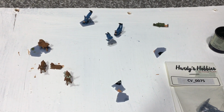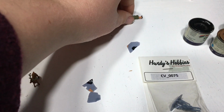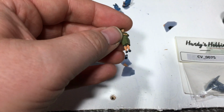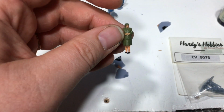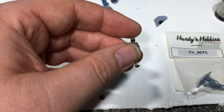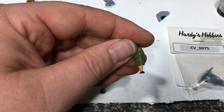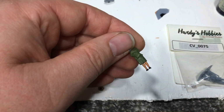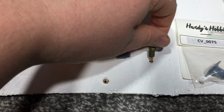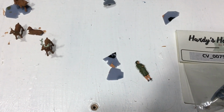Back again this morning. I've left the paint to dry. I've just separated the Women's Royal Army Corps person there from the base, and it's turned out really nice actually. You do need some very fine paintbrushes. You can see there I've painted her hair in, and one of the other things to remember with this, you might think, why haven't you painted her handbag? Well actually, I do believe the handbags were part of the uniform, so they were exactly the same material. So that's the way I'm going to leave that.